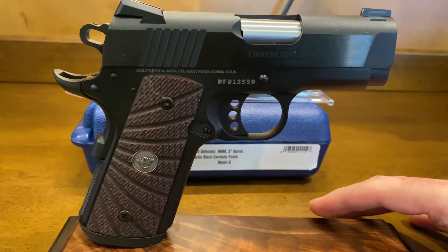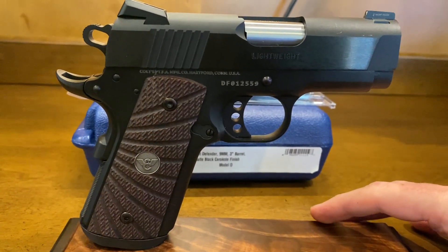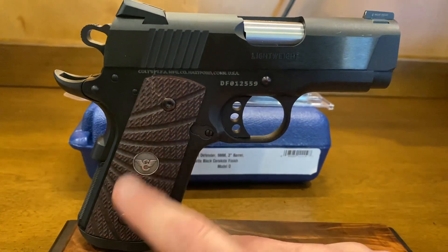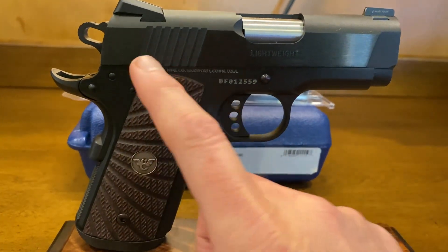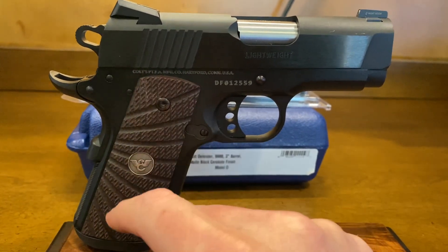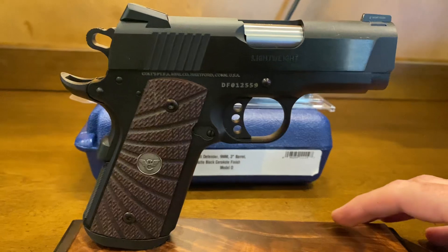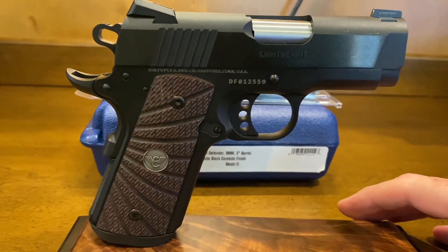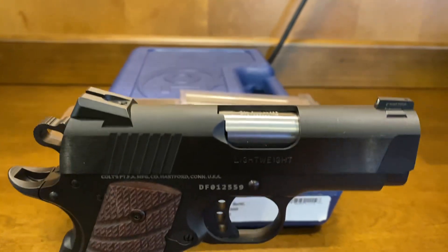I try my best not to do that obviously, and that's really the reason why we're hesitant to touch these guns when they come in. But I made some mods based on one that I personally carry and really enjoyed, and also a customer that prefers this kind of setup. We've done this a few times now because of our love for tinkering and setting these up the way we think makes the ideal carry, especially summer carry.